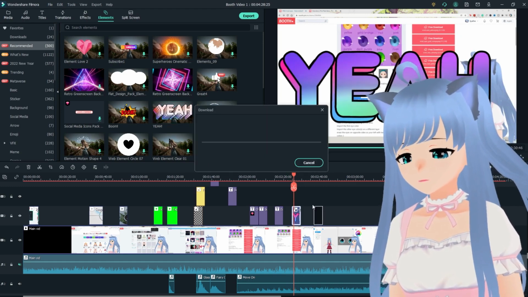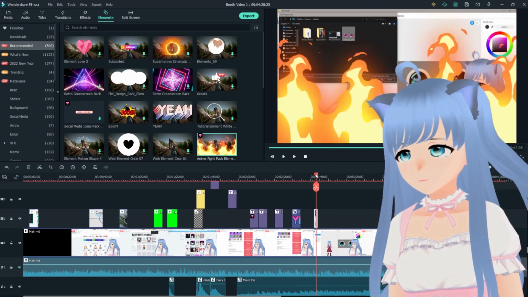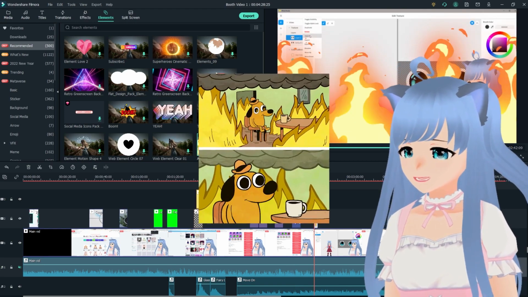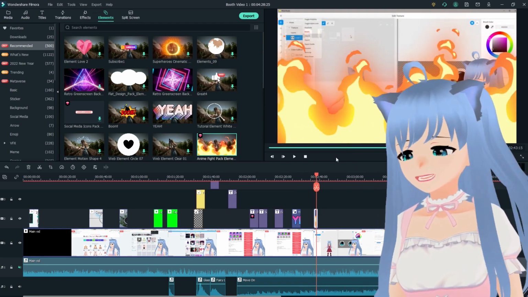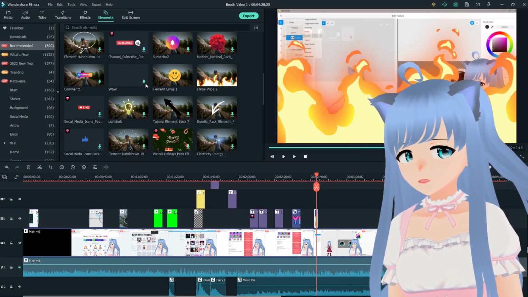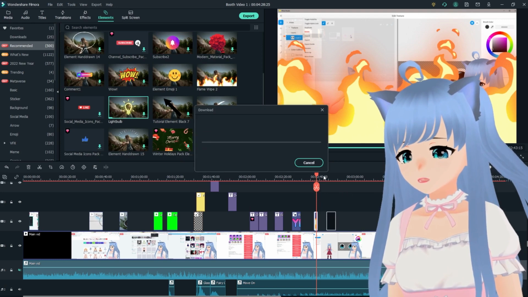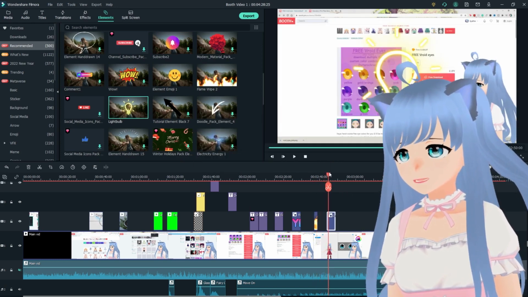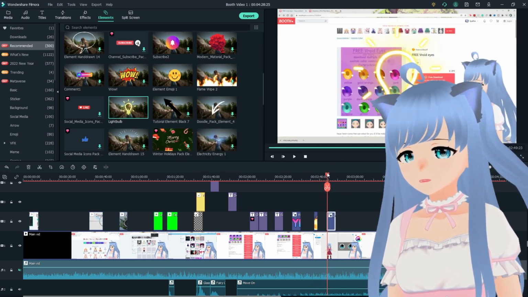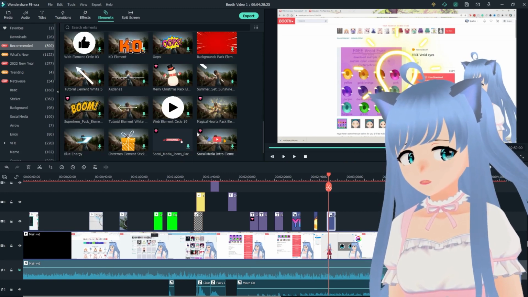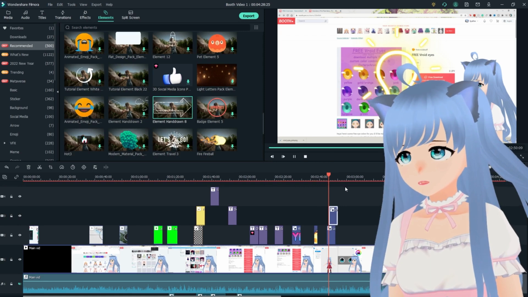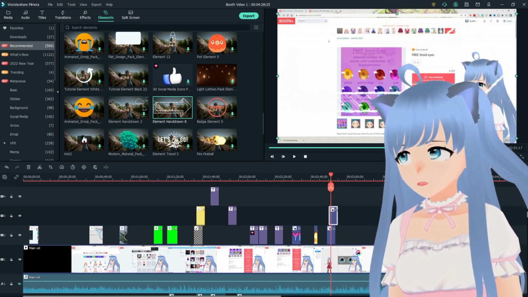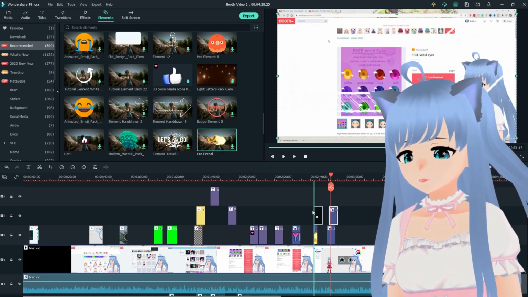Or maybe something's on fire because you're making a joke about things not going right, like the "this is fine, everything's fine" joke. We can have the fire blazing back there to help represent and illustrate what's going on and storytell. Say you're telling a story, "Ooh, I had an idea," and you have this light bulb pop up on the screen, right? These effects are really great stuff that you can utilize to help point in certain directions. If you need to point to something specific, we can overlay that arrow. So lots of different options.